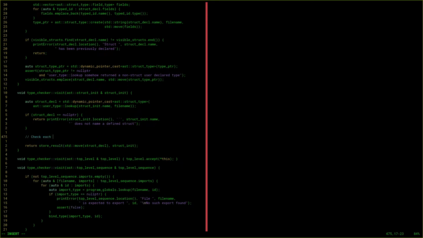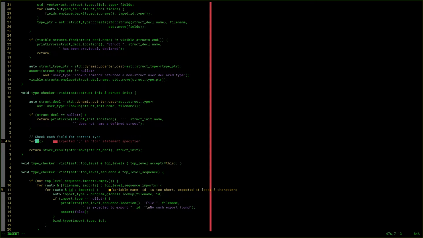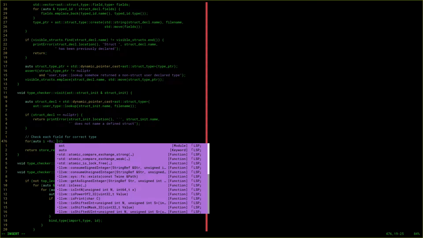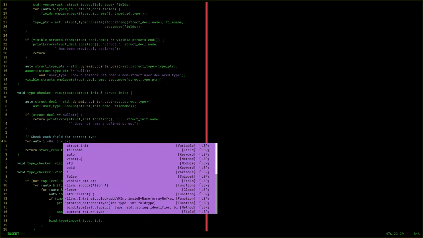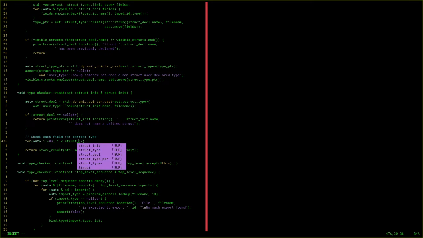So we have to check each field for correct type. The way to do that is to say for every single I starting at 0u, I is less than struct init dot. Wait, no, it doesn't. No, struct decl is the one that has this problem.